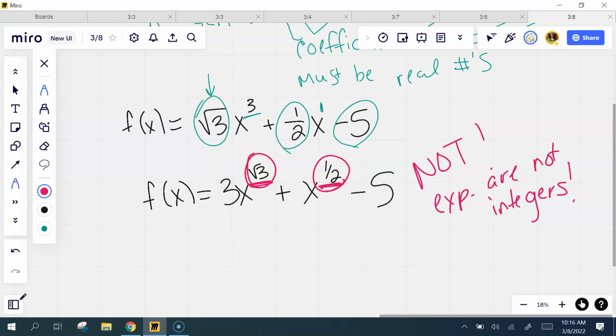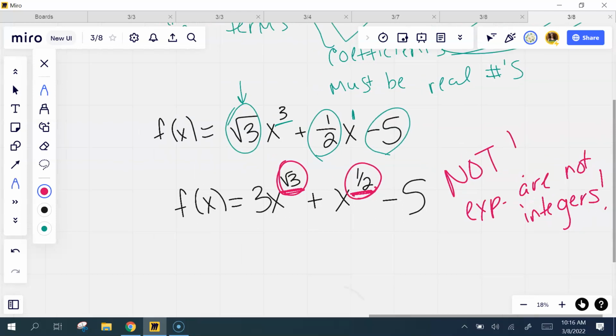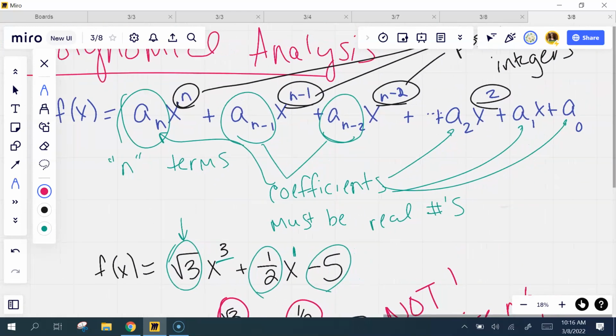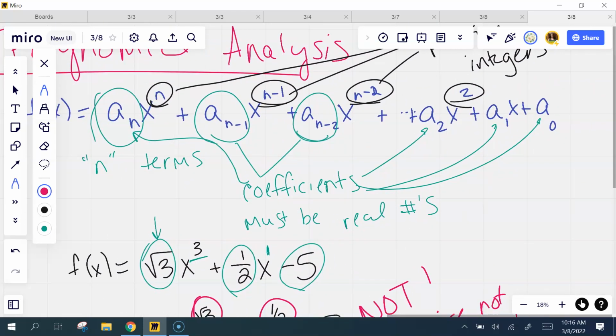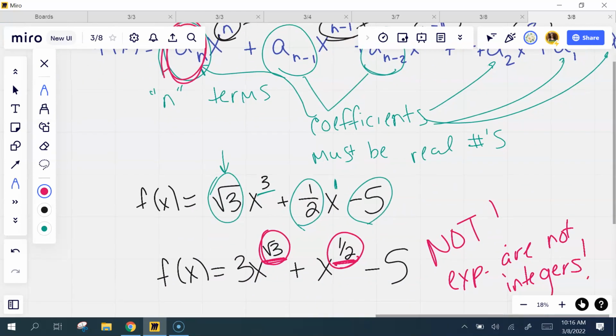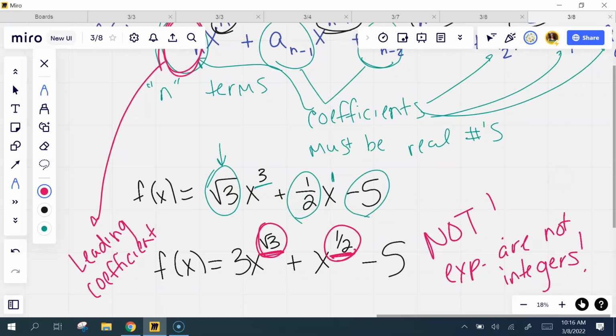What is a sub n called? Look back at that intimidating equation. What is this called? What'd you say? Leading coefficient. That's exactly right. So it's a coefficient, but it's the special coefficient because it's in the front of the equation whenever I'm in standard form. And we've already talked about leading coefficient.